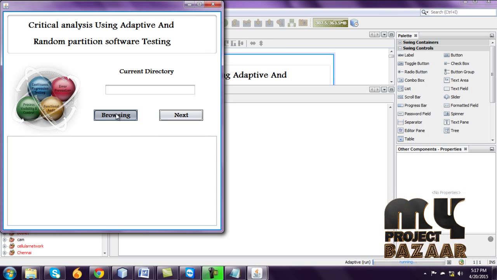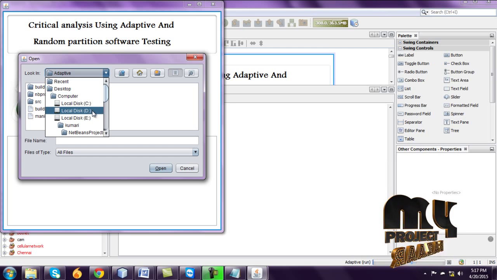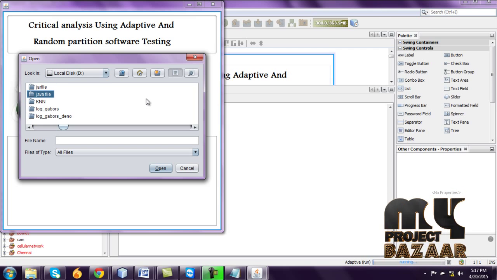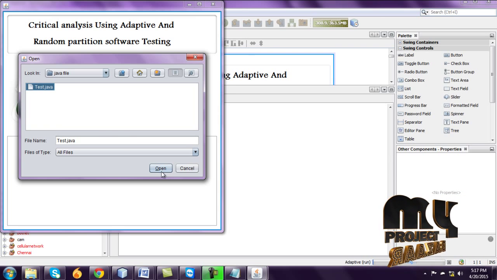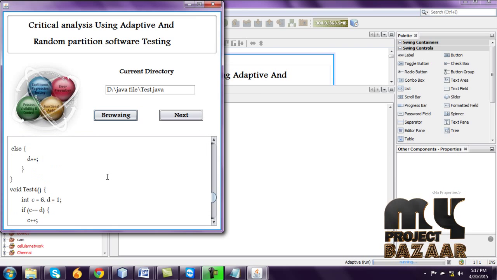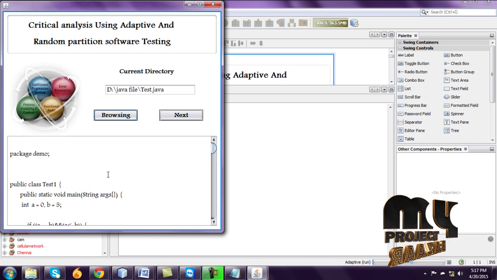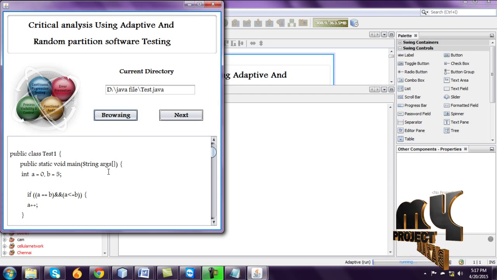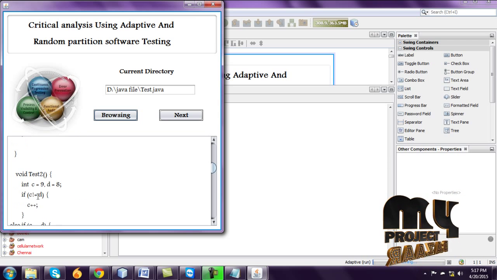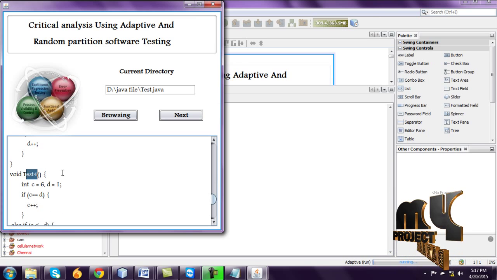and browse one Java file. Now I will select test.java and open this file. The main method is there, with Java code for test1, test2, test3 and finally test4.